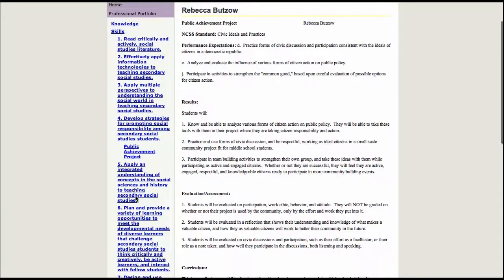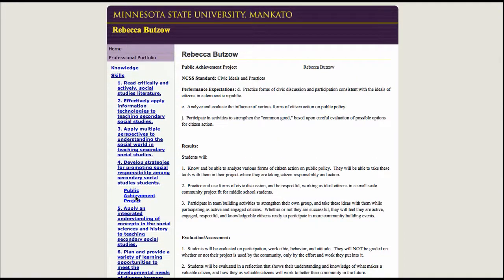And I think that's a great model in terms of making portfolios, of having an objective for each artifact that you put in the portfolio. What exactly are you trying to demonstrate through that? And again, you have to take into account the current level of the students. It's much easier for an 8th grader or a senior in high school to explain in the artifact how it reflects mastery of an objective than it would be for a 1st grader, for example. But I think that's a good idea. Each artifact should have a purpose for going in the portfolio.